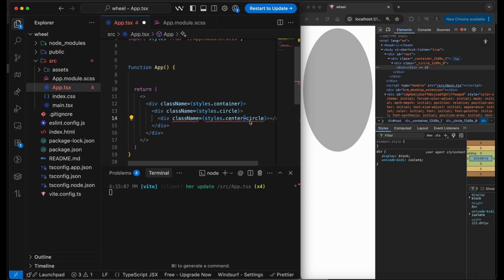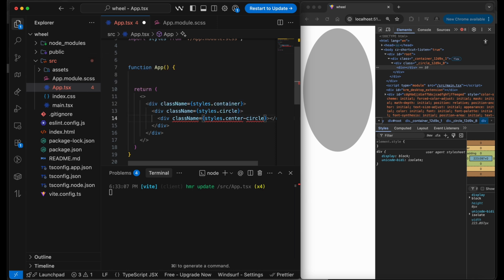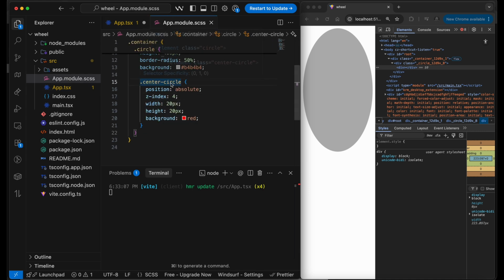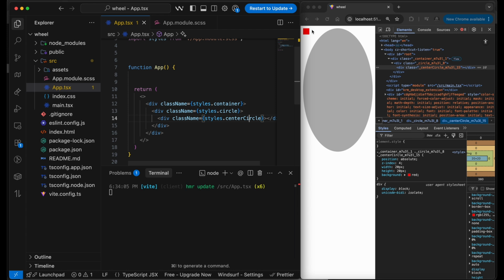You can use it, but in this case it is complaining, so we can either go with just like that or camel case. Center circle. Center circle, and then we have the center circle right there.